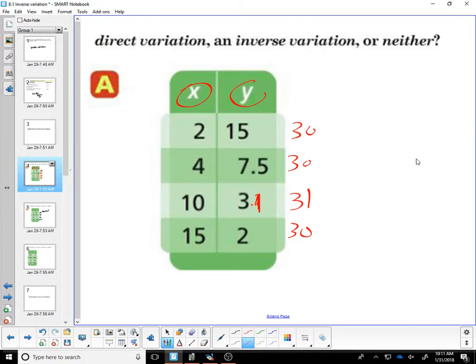When you need a certain amount of cement, and you're trying to fill it up, it doesn't mean that you're going to get the exact amount all the time. So in math, when we're looking at data, it's not always going to be perfect. But if you look at the data, it happens to be 30 most of the time, doesn't it? So don't be like, oh, one number is off. They all seem to be gathering around 30. So that would be your constant k, because what you're doing is building a model. You're building a model that's going to help you make predictions about how much you need.